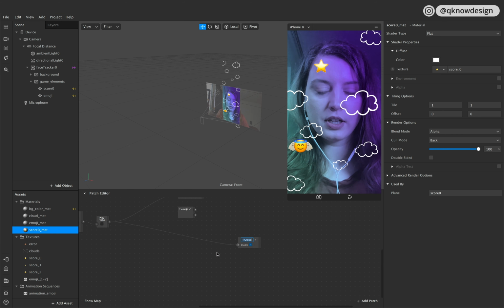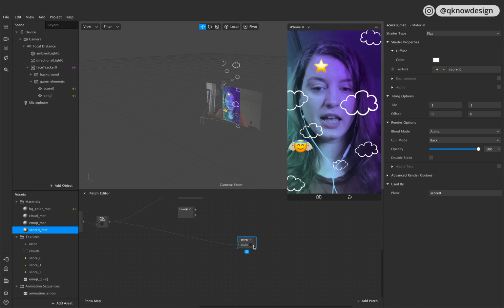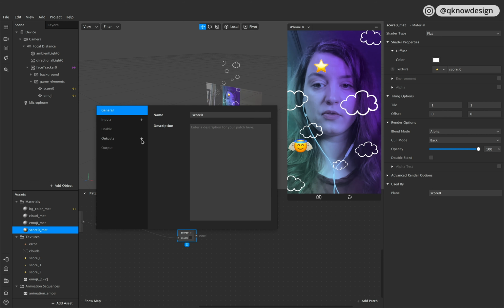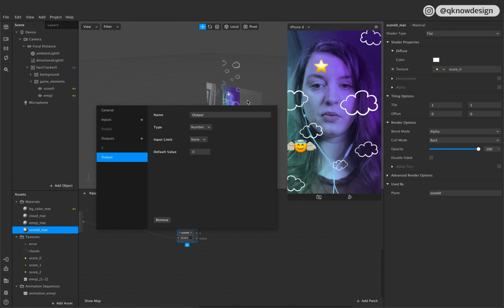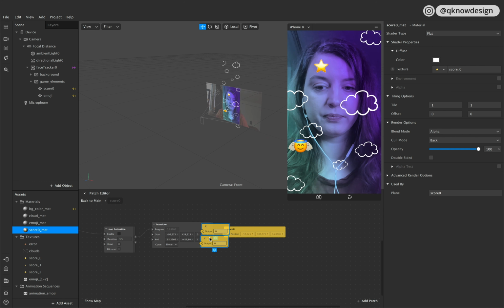Into a group like the emoji, so this is score 0, and I also create a group property, 2 outputs for my X and my Y value. And go right here.